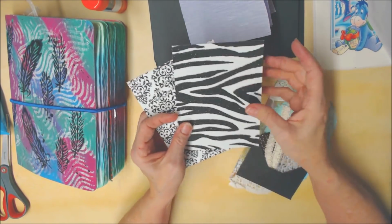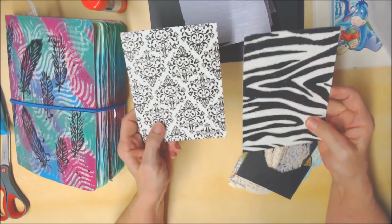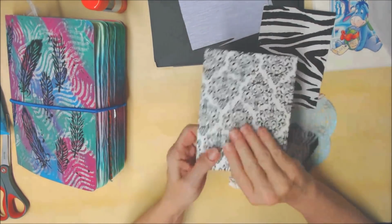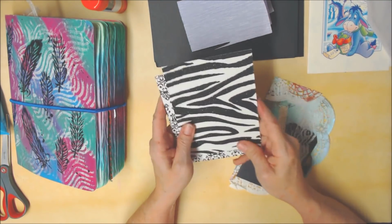And here's some zebra print. Now, this is much better zebra print than that scrapbook paper I had, Mark. And that's pretty too. That's real pretty. And it's flocked. It's kind of glittery. Cool, cool.